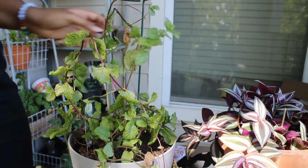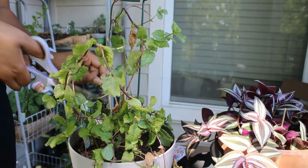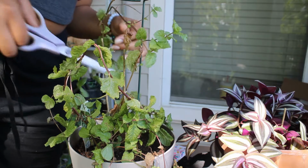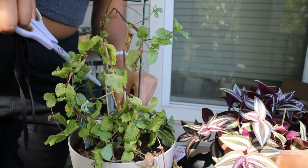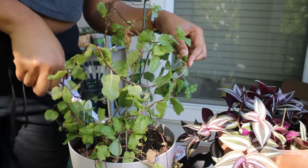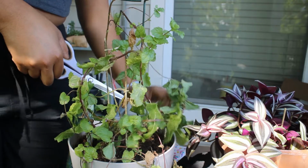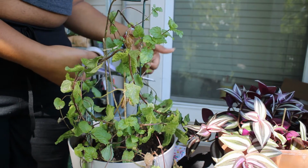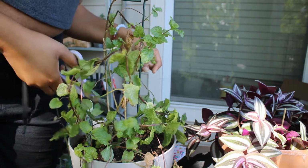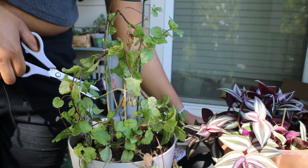The whole plant's not dead, it's just that there are some areas where something is trying to make a home in here and I need it to not, so all the dead bits have to go. Some of them are just leaves, so I can pick them off. You're like, Sydney, why aren't you doing this with gloves or something? I could not give you an honest answer about why I'm not doing it with gloves. This one's actually fine, there's no flowers on this. It's just more random dead leaves.